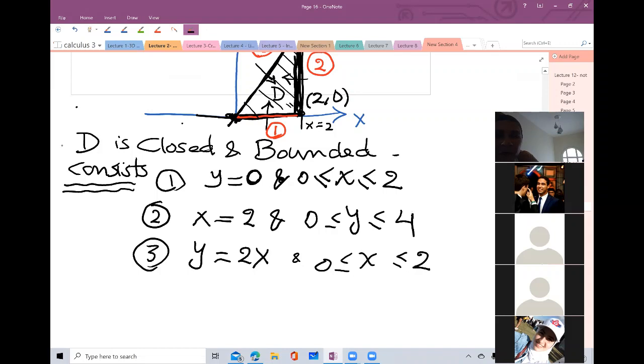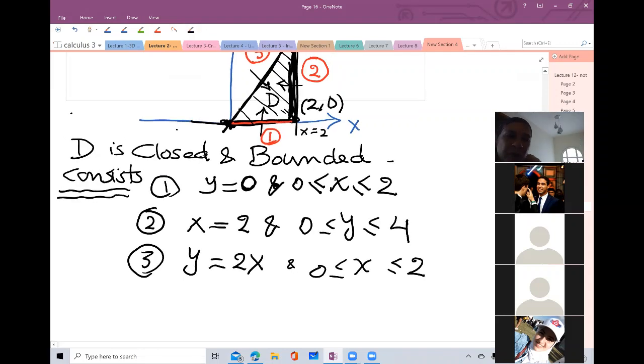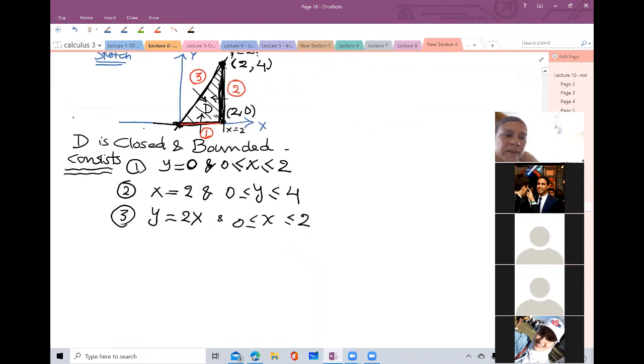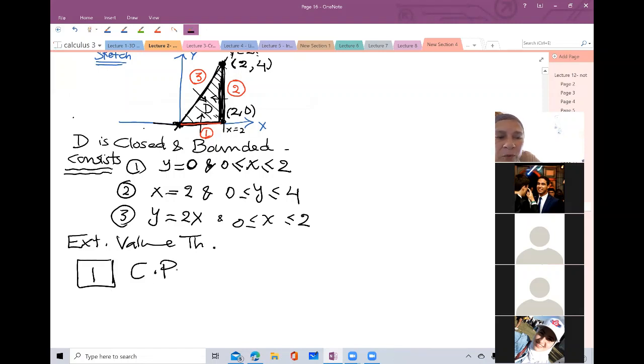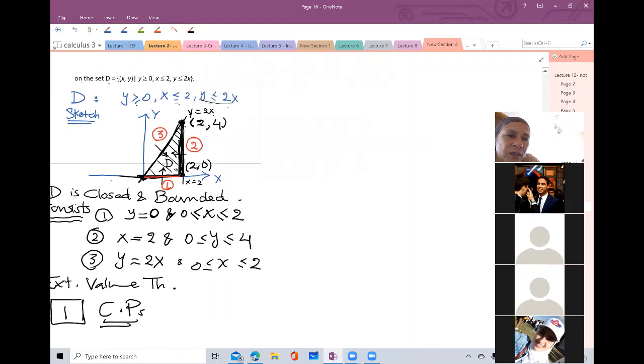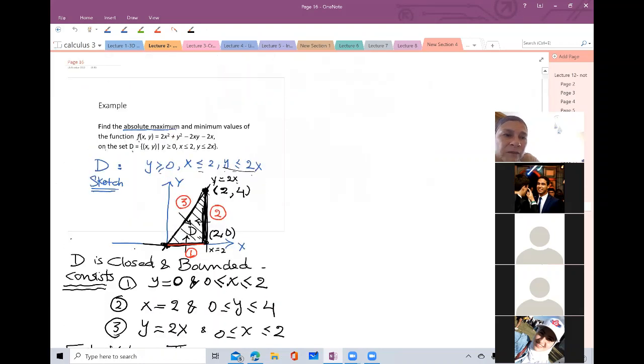Simply, now you analyzed your problem and understood that the extreme value theorem applies. Then I'm going to apply the extreme value theorem. Let's do the job. Step 1 says: find my critical points. To find the critical points, I'll go to the function and get my derivative.